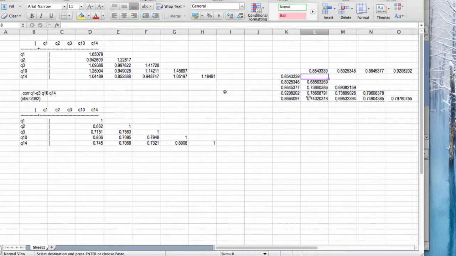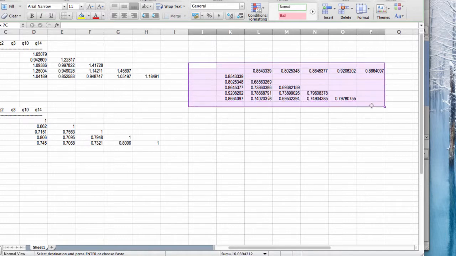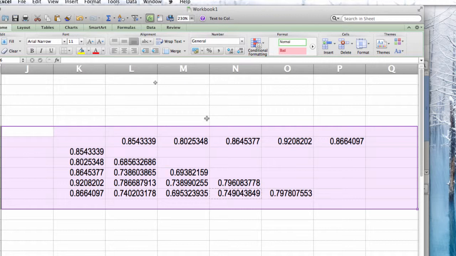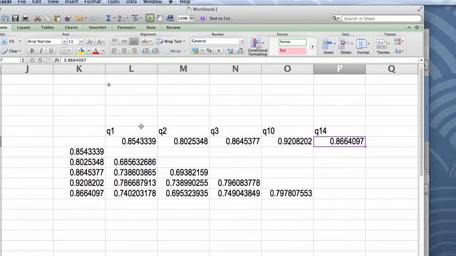Let me zoom in on this one, and I'll explain what I just did here. This is the path for Q1, Q2, Q3, Q10, and Q14. Right here, this is the standardized coefficient path.